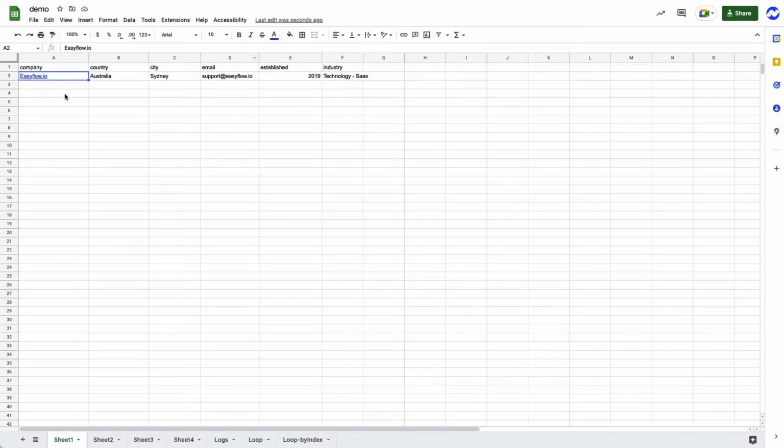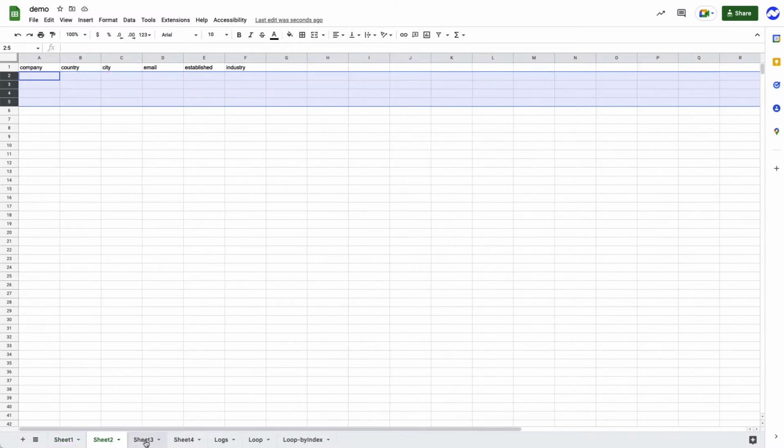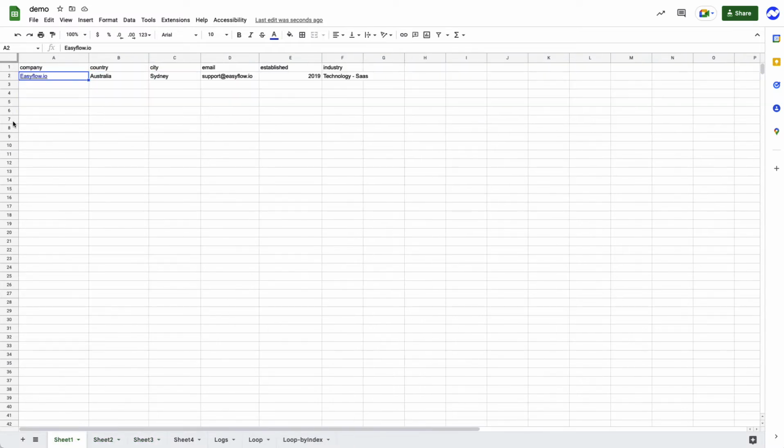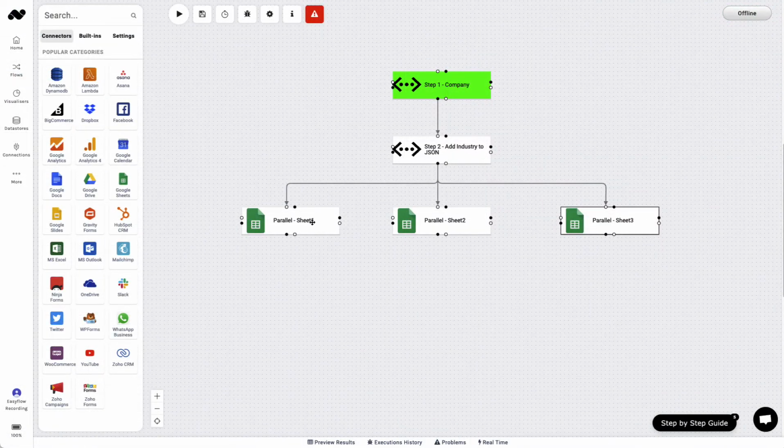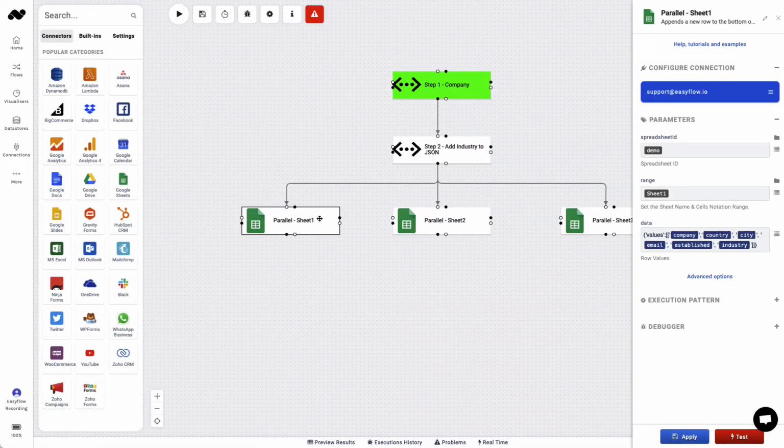After running the flow, we noticed that the data went to Sheet 1 only, despite having the 3 Google Sheets properly configured. Actually, this is normal and expected behavior because the execution pattern of each of the branched steps is configured by default as transactional mode. This means that the workflow will proceed in a linear fashion, and accordingly the first configured path will be executed. To enable the parallel runs, and enable all the branches to be executed at the same time, we have to configure the execution mode of each of the 3 branched steps as queue mode.